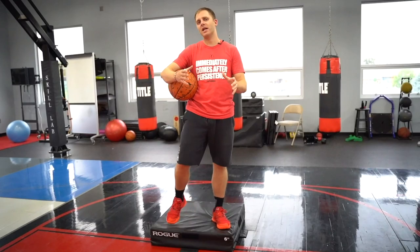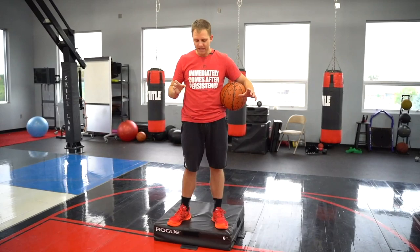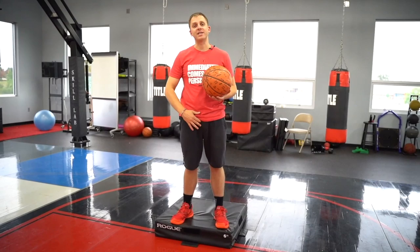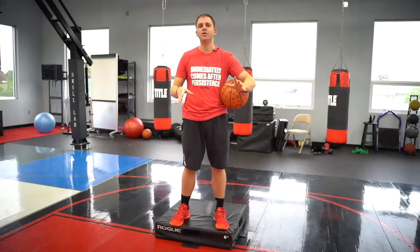For exaggerated box jump shots, we're working on finding a lift point in an actual jump shot. Right now I'm standing on a six-inch box that's giving me six inches of exaggerated hang time to find a more comfortable lift point. I'm going to force myself to jump off the box and find my lift point while I'm in the air, really embrace that lift point, be in the air, and then release it. I don't want to release the ball as I'm coming down — that's why I'm giving myself six inches of extra hang time to find a comfortable release out of that jump shot.